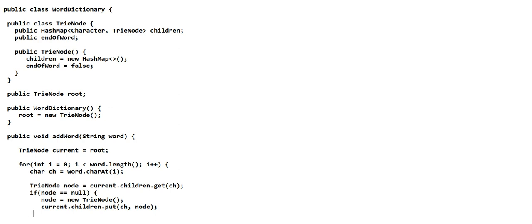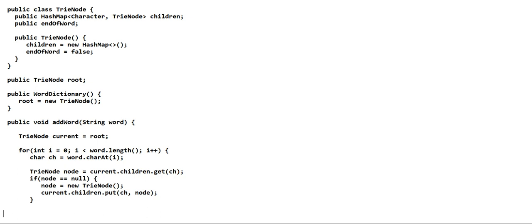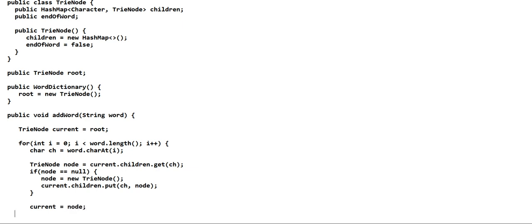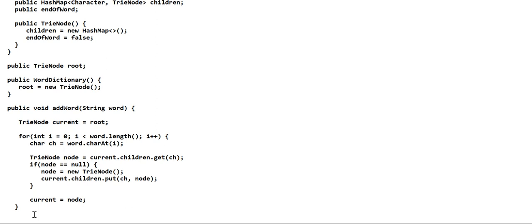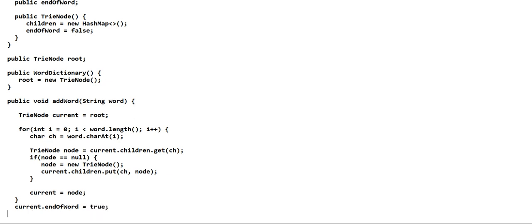So our node is added, but if there is already a node, then move forward with the next character. Let's update our current: current equal to node, and then let's go with the next character. And at the end, once we are done adding the whole word, current will have the last character, and we'll do current.endOfWord equal to true. Okay, and we are done with this API.